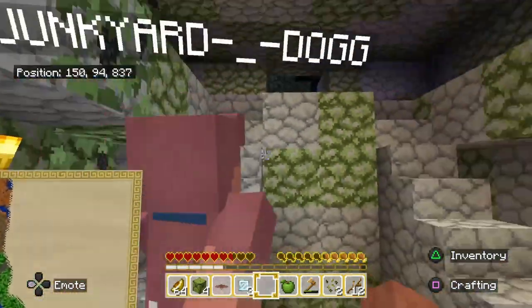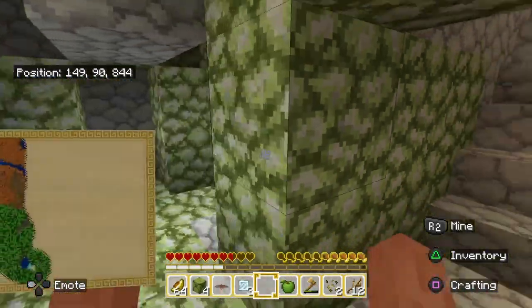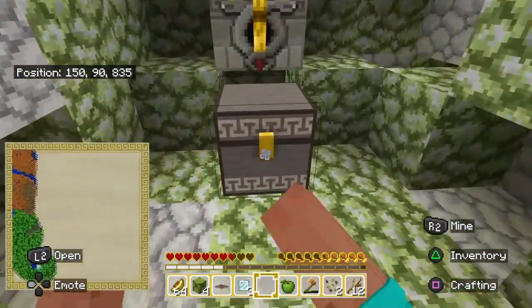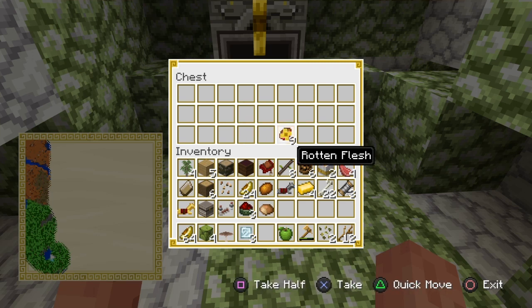So, do you want to live upstairs or downstairs? I was thinking of living downstairs. Then I'll take upstairs. Okay. Do you want the rotten flesh, by the way? No.